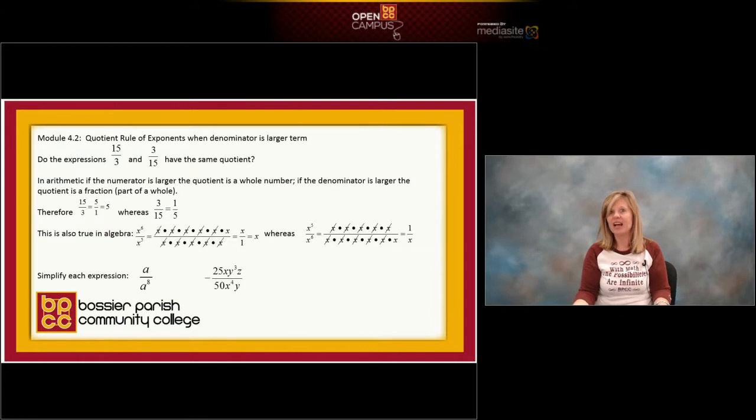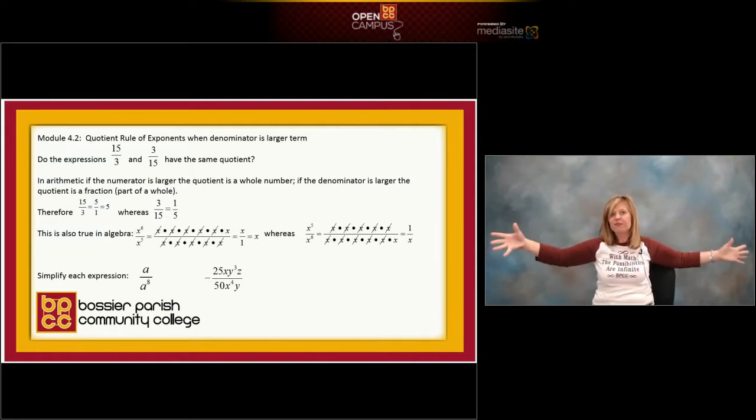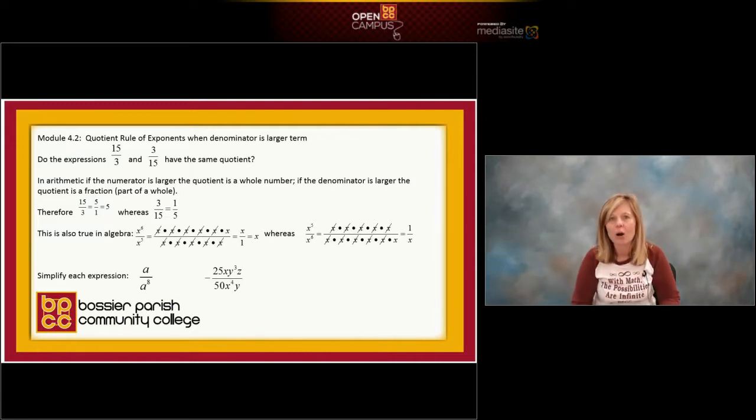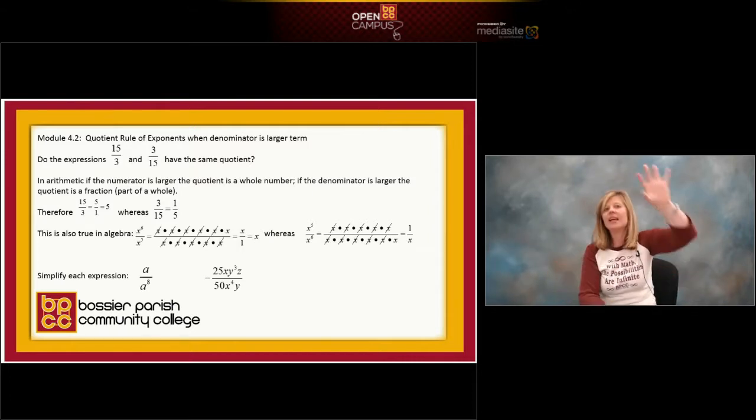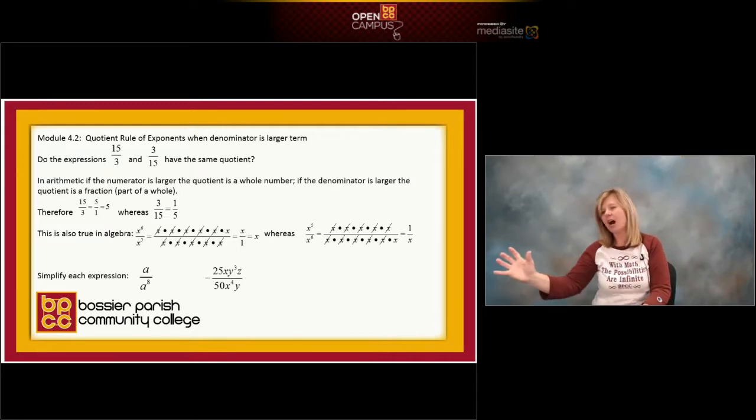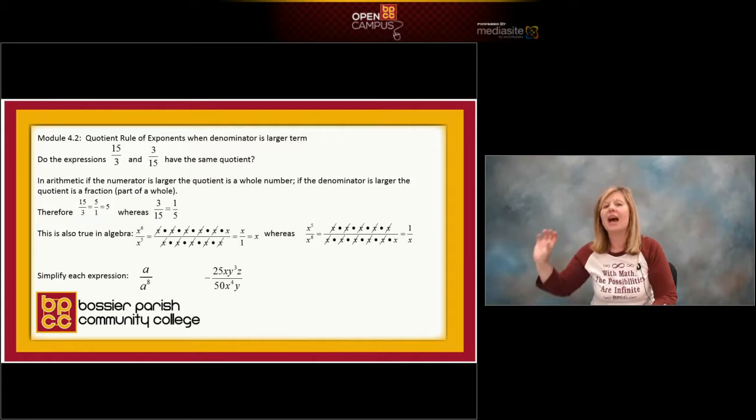And a fifth of $1 is 20 cents, which makes sense. If I had $3 and I was dividing them among 15 of you, you would not get a whole amount, you would get a part, which is change, which is 20 cents. So the rule of thumb is when we look at a fraction, which is division, if the numerator is the bigger number, that's where your answer goes for the quotient. If your denominator is the bigger number, that's where your answer goes for the quotient.